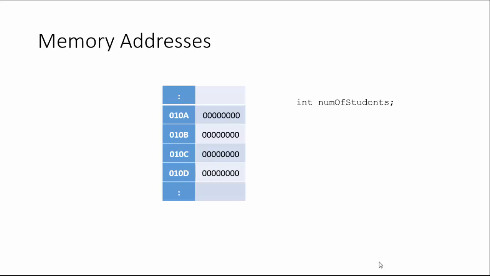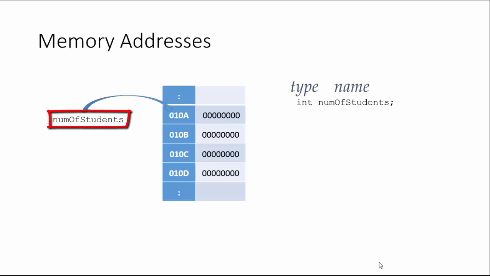The rules to create a variable are always the same. First, specify the type of data and then give it a name. This will allocate a spot in memory for the data, and we can use this name instead of the hexadecimal address when we want to use it. Variables get a default value when they are created. This int variable will get a default value of 0.